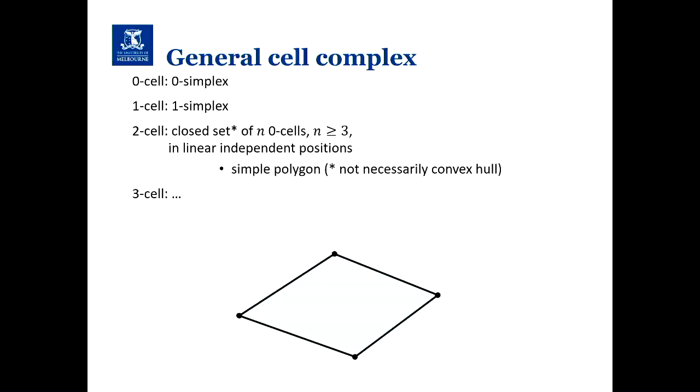The key why it's not always the convex hull is the word convex. Convex means that it's nice and closed, but I'm sure you know we can have polygons that are in an open shape where the inner angle of some of the points is more than 180 degrees. So those polygons are not convex, so we can't call them convex hulls. And we can extend to more dimensions, so the 3-cell would be a closed set of 2-cells, and so on.